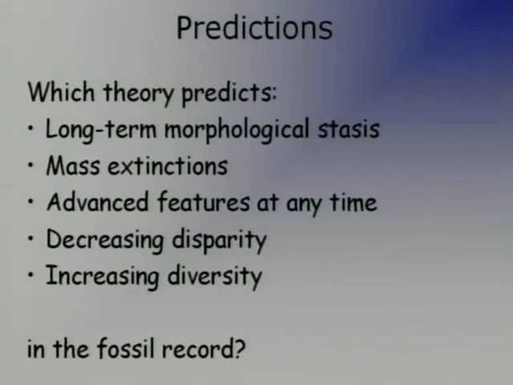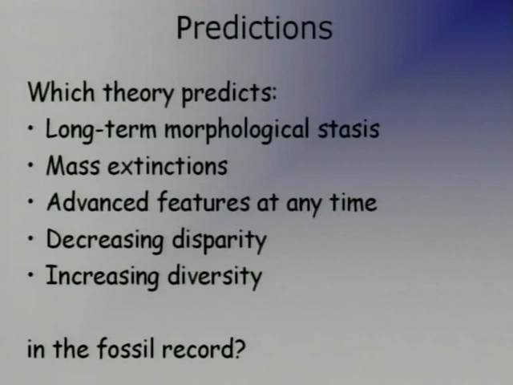Now, one of the failures of neo-Darwinism, and this was written by an evolutionist, was that it actually failed to predict the widespread long-term morphological stasis in the fossil record. It also failed to predict mass extinctions. If you're a uniformitarian geologist, there's no reason to expect mass extinction during geological time because everything goes slowly and gradually. So you wouldn't expect to wipe out whole classes of creature like we have found. Although now, of course, geology is adapting to the recognition of the fact that there have been mass extinctions. But it wasn't a prediction that initially would have been made by an evolutionist.